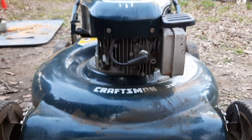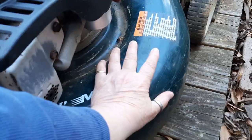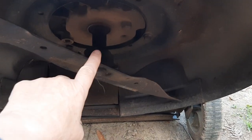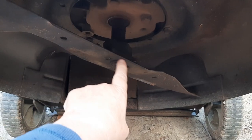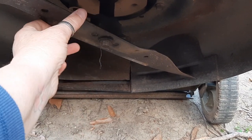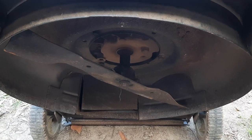Let's fire this up and see what happens. As it happens, my camera battery died. But I did start this up — it made a horrible clattering sound, virtually the same as before. So I went all around, put my hands on it trying to feel for any vibration anywhere. It wasn't on the top, the deck, the motor — it wasn't anywhere. So the only thing left was the blade. Once I got up under there, I wanted to make sure the blade adapter was not broken. It's a keyed part of the shaft, came off easily. Neither one of the alignment pins were broken. But I think whatever the guy hit loosened that up just enough that the blade was rattling. I torqued everything back up to spec and there is no noise now.